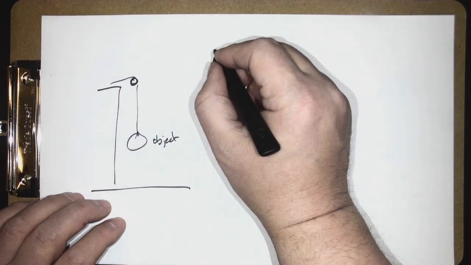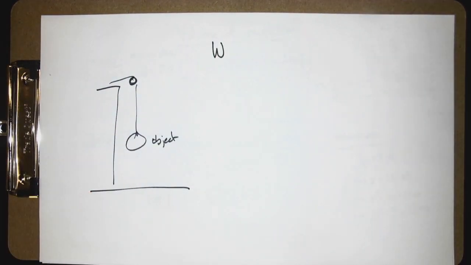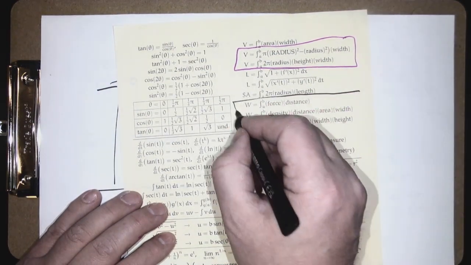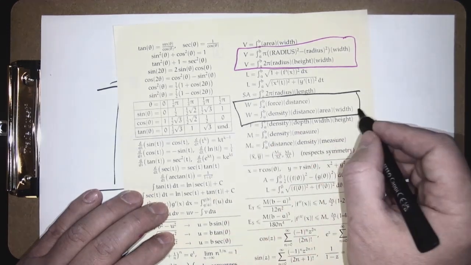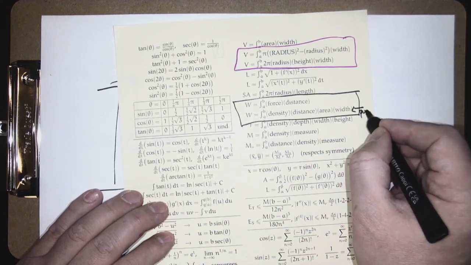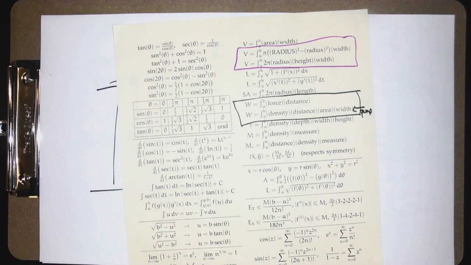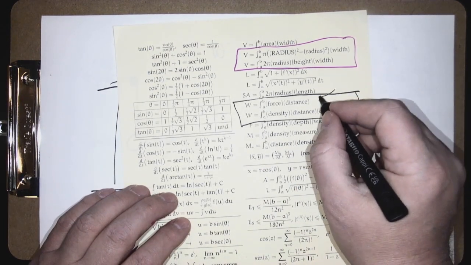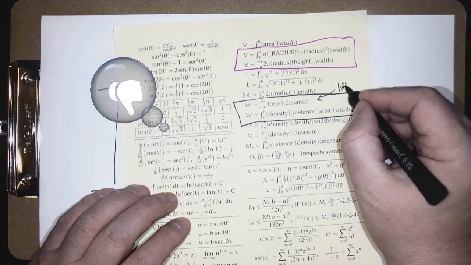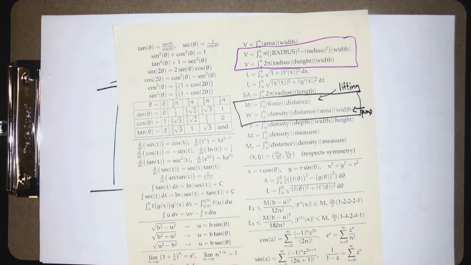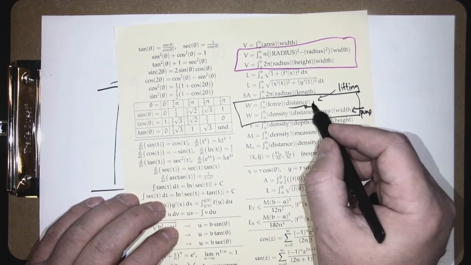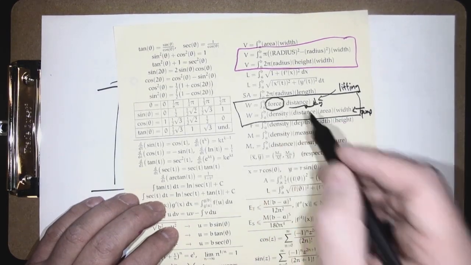Now, the generic formula, and it's on the equation sheet, there's 2 places where work shows up. So this long equation, this is for when you're going to pump it up. You know, that's the pump kind of work. So if you have a tank and you're pumping, that's the long one. The short one, this is for when you're lifting something up. So when you're lifting, you basically say the distance is always the dy. That's a freebie. So the hard part is the force.